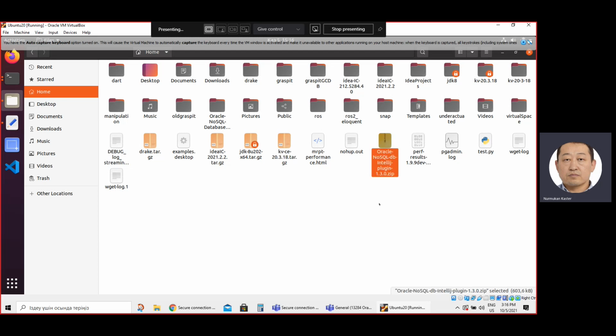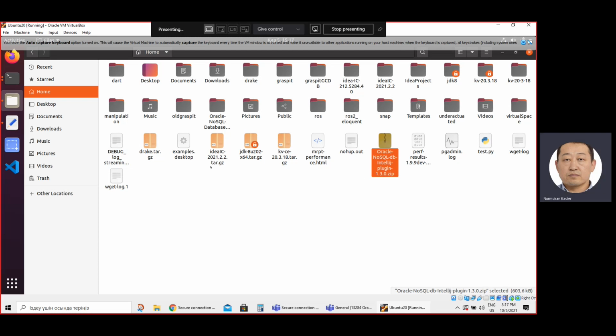Then of course the Oracle NoSQL DB IntelliJ plugin, version 1.3. So I also downloaded the proper version of the NoSQL plugin for IntelliJ.